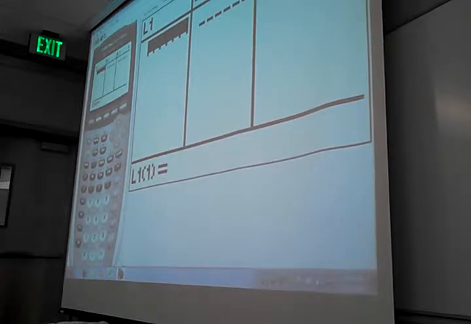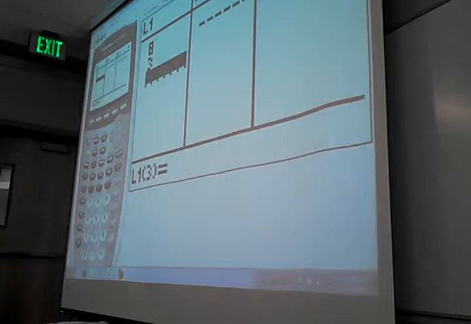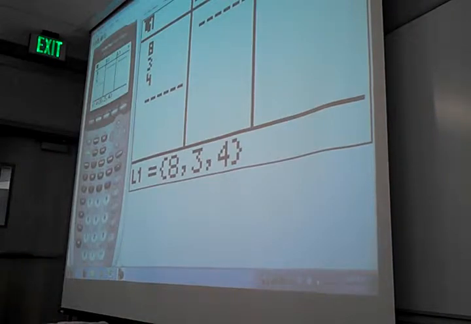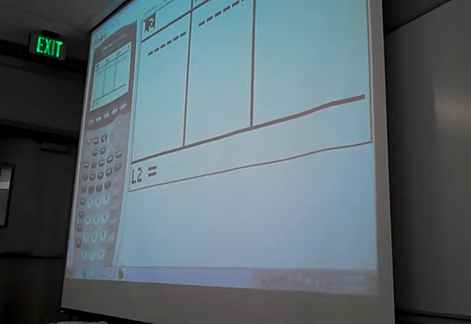If I had a bunch of bad data in there from somebody else, the quickest way to clear it is to go up to the list and then hit clear. Do not hit delete. If you hit delete, L1 is gone, right? And you go back in and it's still gone. People freak out on the test and don't come up and ask me, and later they tell me, my list 1 just went away. Just come up and ask me. That's when you use that setup editor.